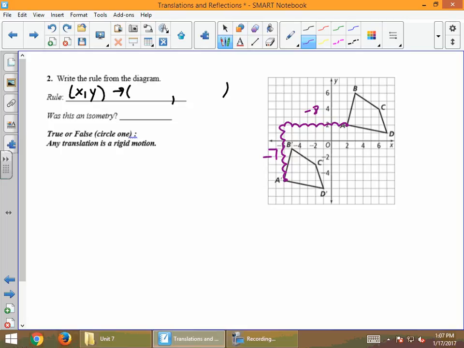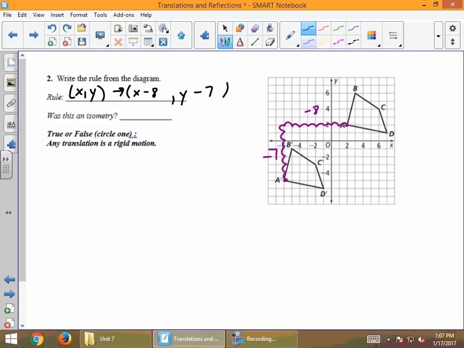Right? When we write that as a rule, one of the ways is the equation way. We have x and y. All you do is -8, so the x minus 8. And the other one would be y minus 7. You just count over and down or over and up. X is always first, so we have -8, so it's going to be x minus 8. And then our up and down go second, so we do y minus 7. So that's one way of writing a rule.